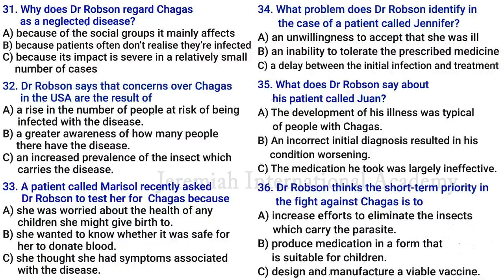She was also fearful about taking benzonidazole, the main drug used for Chagas, because it has potentially harmful side effects. For optimum impact, it should be taken in the first 2 months of the disease, but by the time the testing had been completed, 10 weeks had passed since the likely date of the bite. For information, Jennifer took benzonidazole and didn't react badly to it. And do you deal with patients in later stages of the illness?